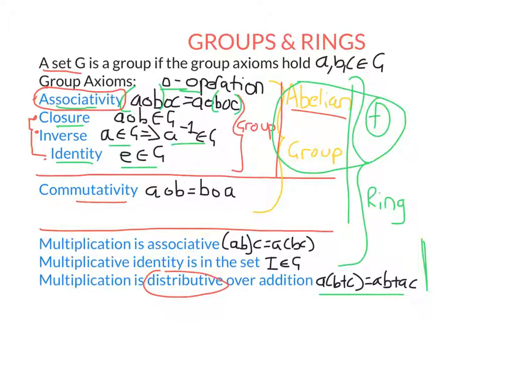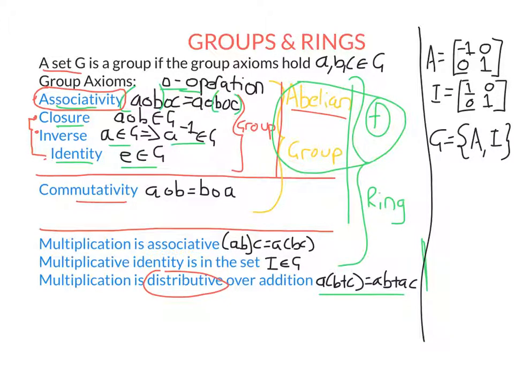So we'll start off by looking at a very simple group under multiplication. We're looking at the set G that contains this matrix A and this matrix I. I is just the usual 2 by 2 identity matrix. It turns out that this forms an abelian group under multiplication. I could prove associativity by writing out strings of A's and I's and showing that I get the same answer regardless of where I put the brackets, but I said before you can take it for granted.